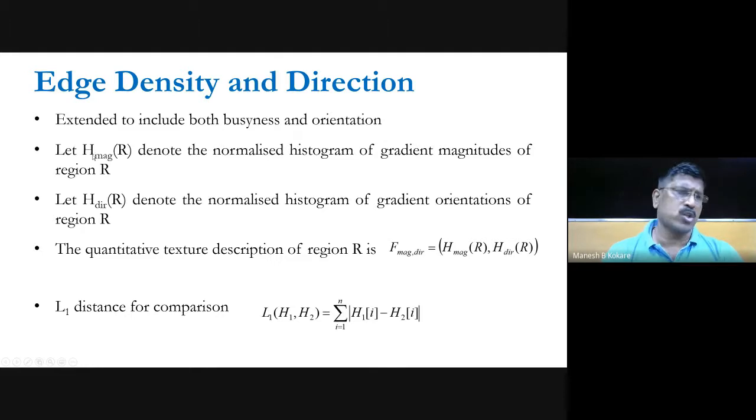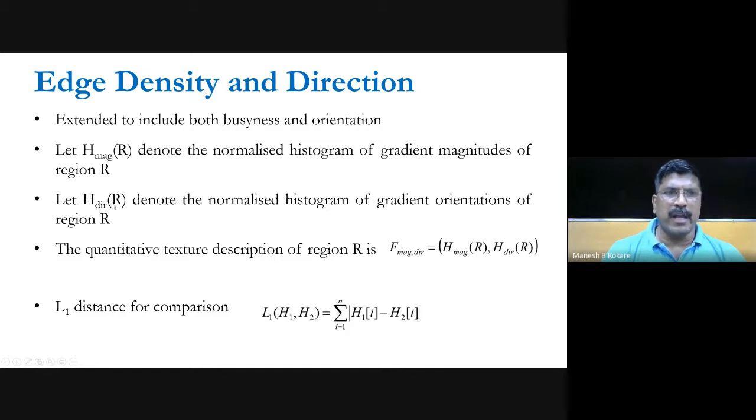So in that you have two histograms. One is basically H magnitude R of that region. R means that region, and it denotes the normalized histogram of gradient magnitude of region R. It means you have to decide the region. You are doing the operation in the spatial domain, so you have to consider that small region, and in that, what is the histogram of that gradient magnitude? You have to plot the histogram of that gradient magnitude, and it is basically normalized. Now you know how to do the normalization. By using the normalization technique, you have to arrange that between 0 to 1 range, and then you have to plot that H magnitude R of the region, right?